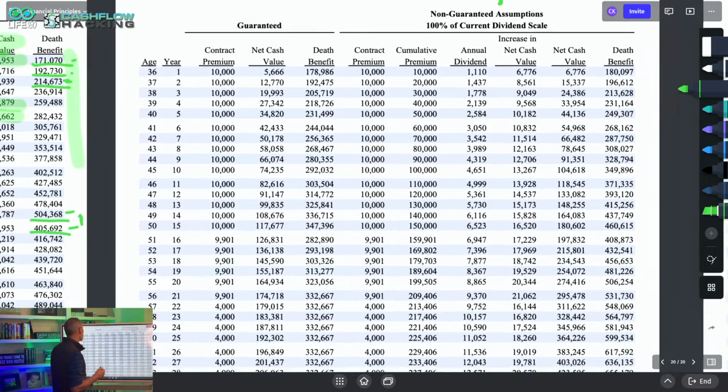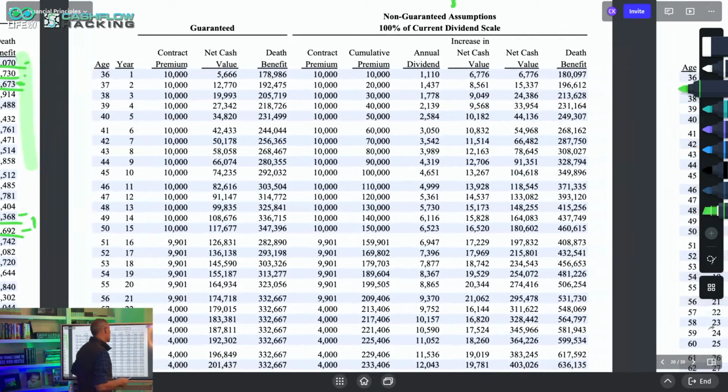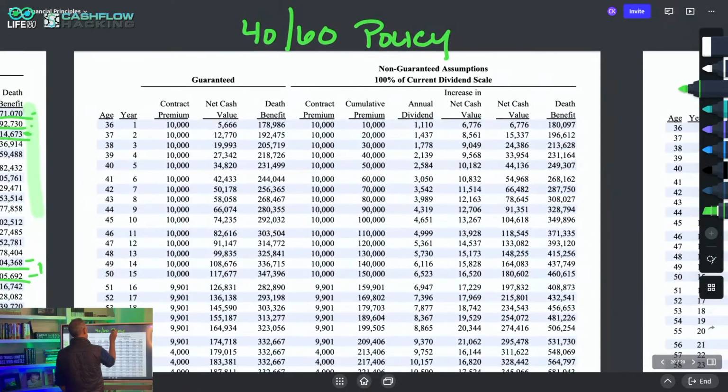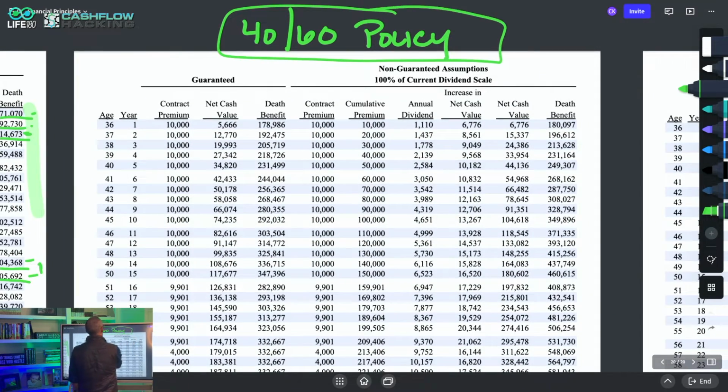And so when we look at a 40/60 policy, let's take a look. Now you could see here we've got the 40/60 policy design. All the same principles reign true. When I ran this, for some reason it showed 10,000 flat. The other one was 10,137. It's pretty close. We'll still talk about the same principles and the same ratios, but you can see here with a 40/60 policy, you only have 67,000 in net cash value.